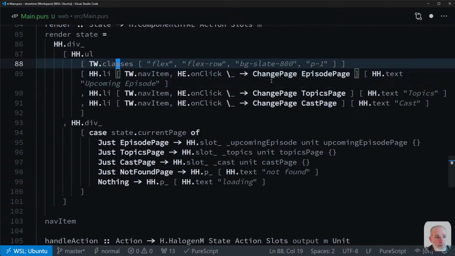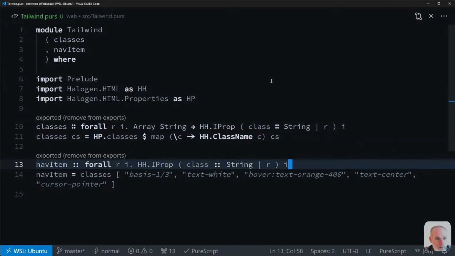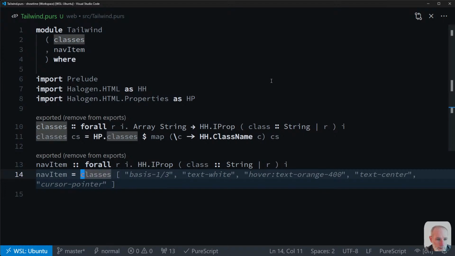Then there's another helper specifically for the nav items, where the nav items are just a hard-coded list of classes that apply to all of these nav items. So all of them will have the same basis, the same text and hover color, centering, and same cursor.